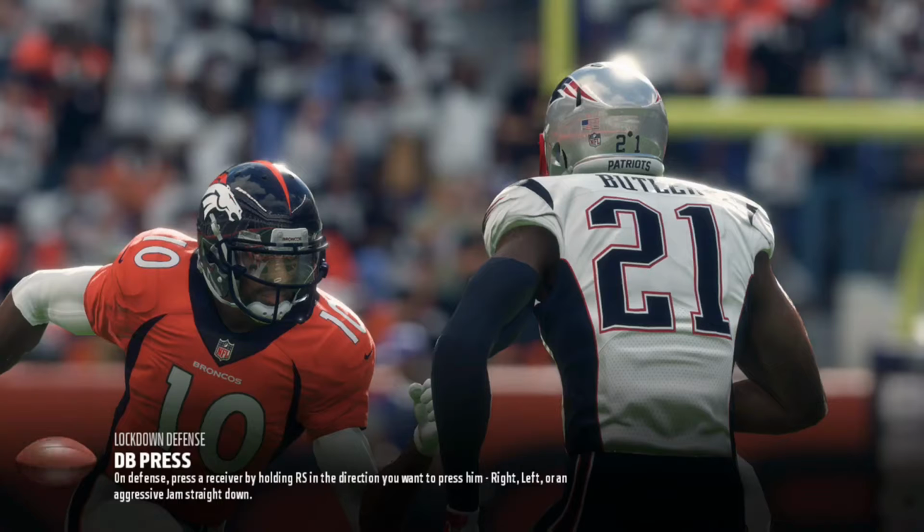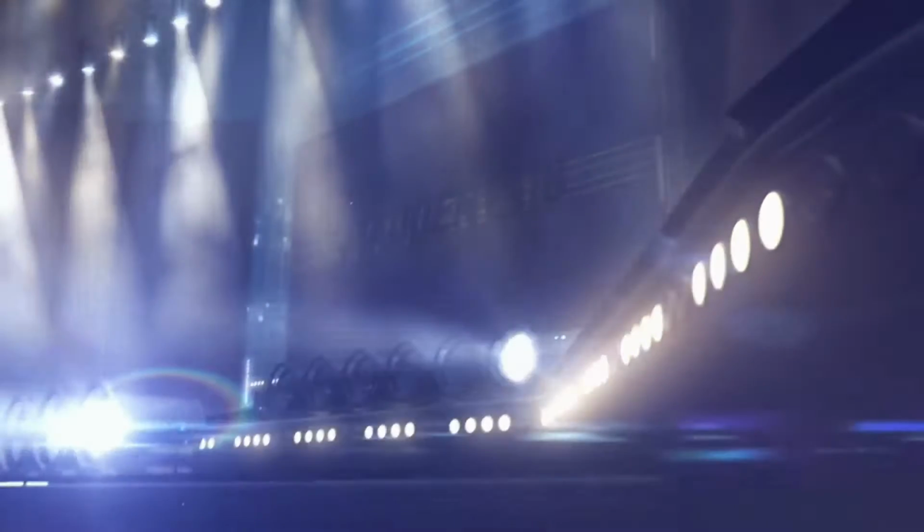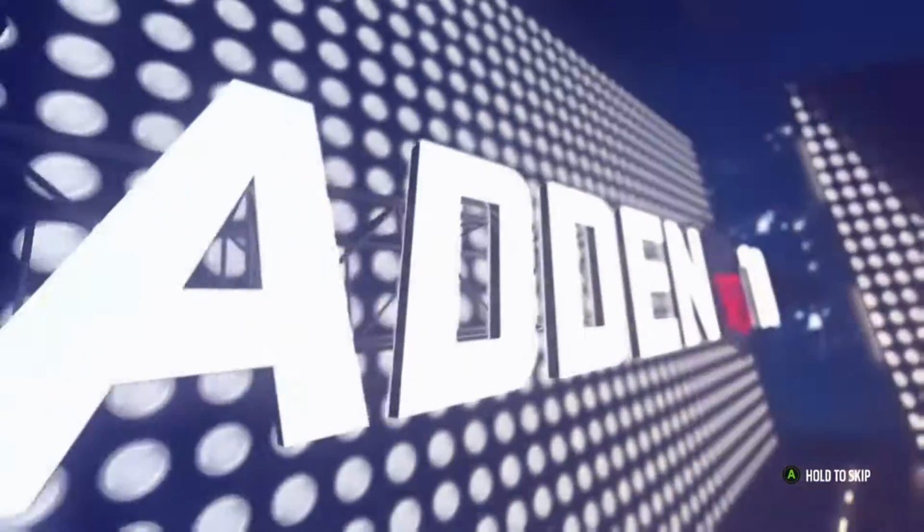I used my Cincinnati Bengals. I played against the Carolina Panthers offline. The CPU, I played on All-Pro. Didn't play on All-Madden. And I just wanted to see kind of how simulation played. And to be honest with you, I was pretty happy with it. It played really, really smooth and realistic, and it should. I mean, it's a simulation.